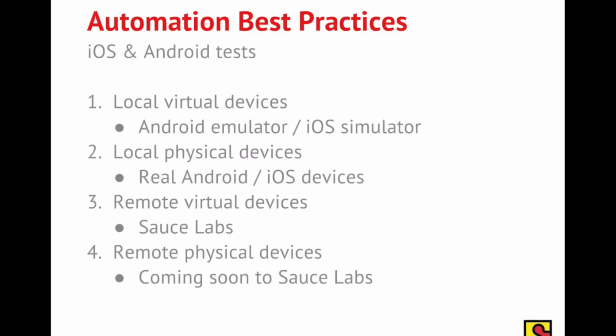Our iOS and Android tests are run in a variety of ways. We use the Android emulator and iOS simulator on our local computers. We've also purchased real Android and iOS devices. To automate the test, we use Sauce Labs and their remote virtual devices. Remote physical devices are coming soon to Sauce Labs.